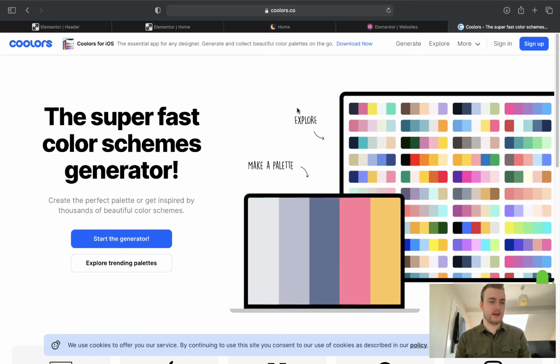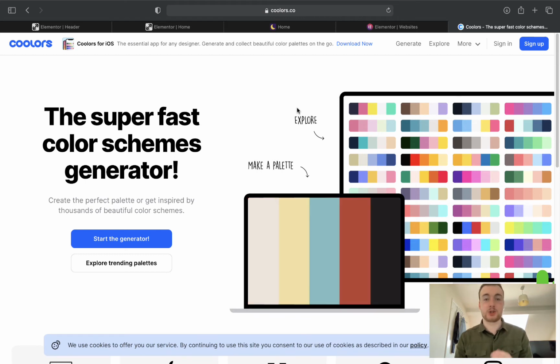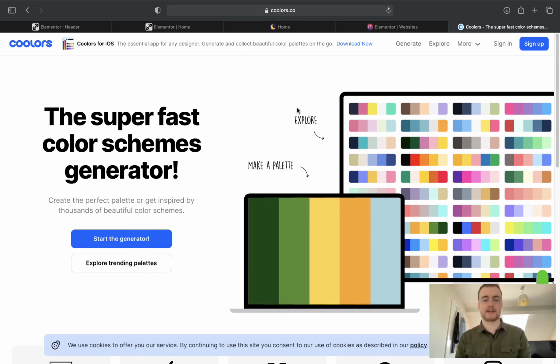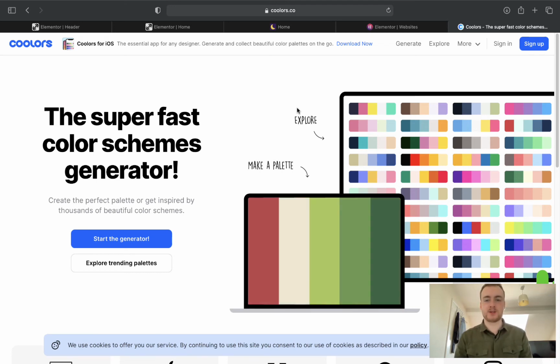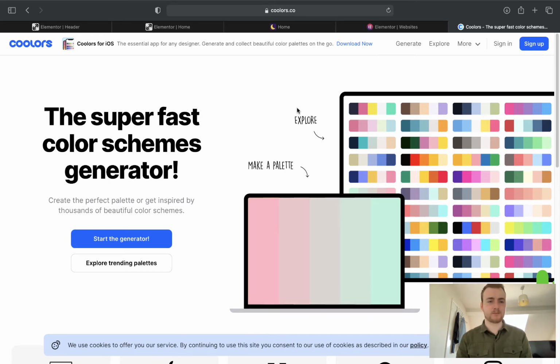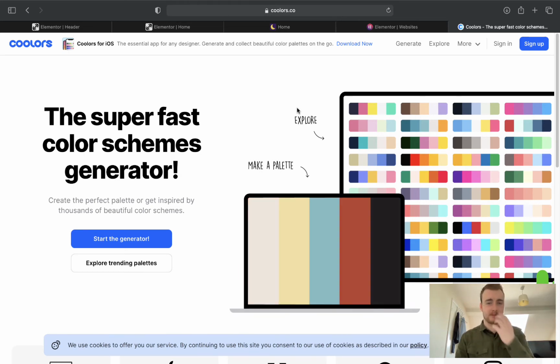You know, if it's more of a business that's trying to establish trust, I like to use blues, whites, shades like that. If it's a fitness or maybe a healthy living kind of blog or store where they're selling, you know, healthy food products, snacks, things like this, I like to use greens, yellows, and stuff like this. The importance of color in web design is something that we won't cover today, but I will in a future video, because I feel like as an amateur web designer, you might just choose colors that you like, and also that's nice. And again, hopefully, you know, these things will inspire you to keep moving forwards.